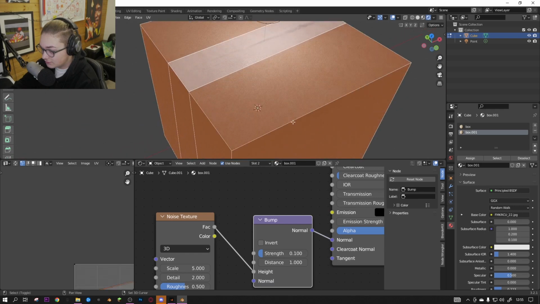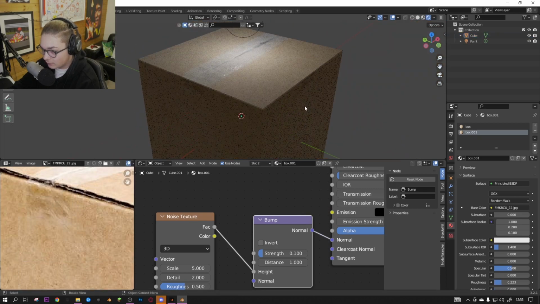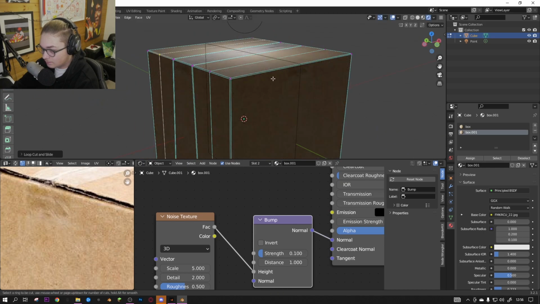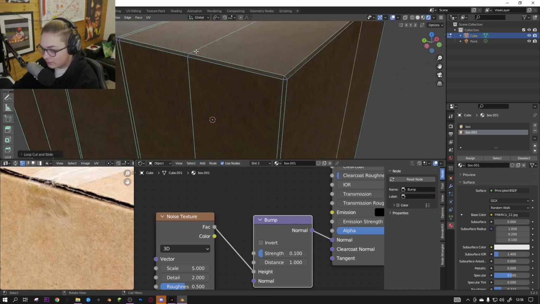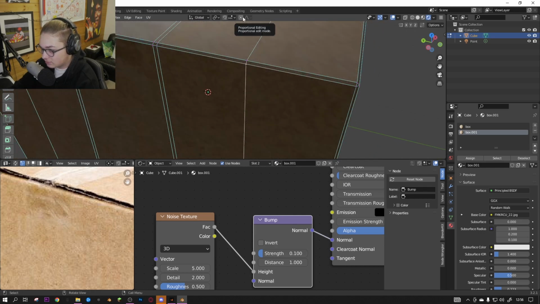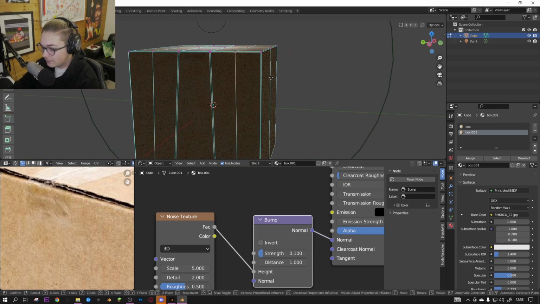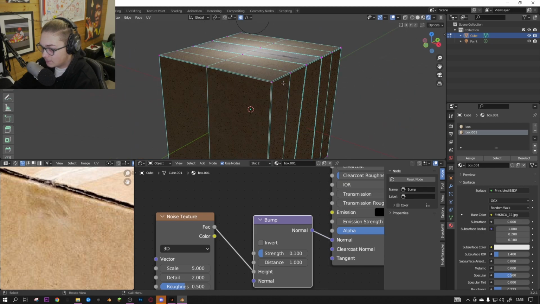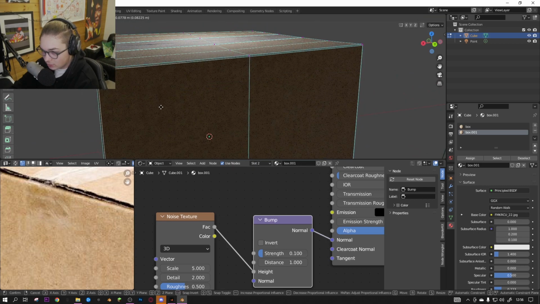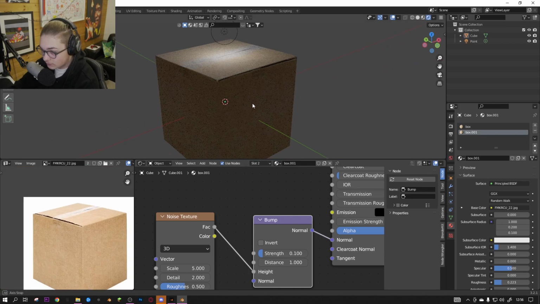If you want, you can even select all of it and just Control B and do the small little bevel like a real box would have. And another thing we can do is just loop cut everything a bit, and then drag the different points down. So if you click one, so you're on vertices, and then click this, and this is proportional editing, so you can drag it down, you can say, or if you make it bigger, it'll drag more of the box down, and you can make it not look as perfect, as you can see here. And I probably didn't even line this upright, that's why it's looking like this. But if we're getting it from this angle, it does look pretty good.